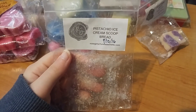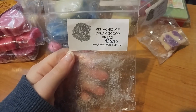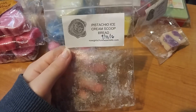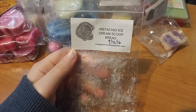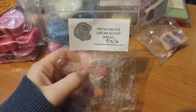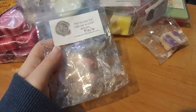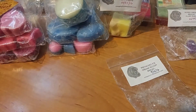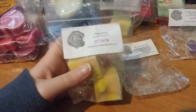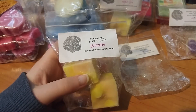I also melted Pistachio Ice Cream Scoop Bread — this one was also on the lighter side so I put half the chunk in my Mainstays and half in my 20-watt. It threw for hours. This is not like a cherry pistachio — it's more of a nutty bread pistachio, so it was different and I liked it. I also melted Pineapple Fluff Puffs. Again with the pineapple, but in this one it isn't very strong — I get the cookie scent the most, so it's like a slight fruity bakery scent.